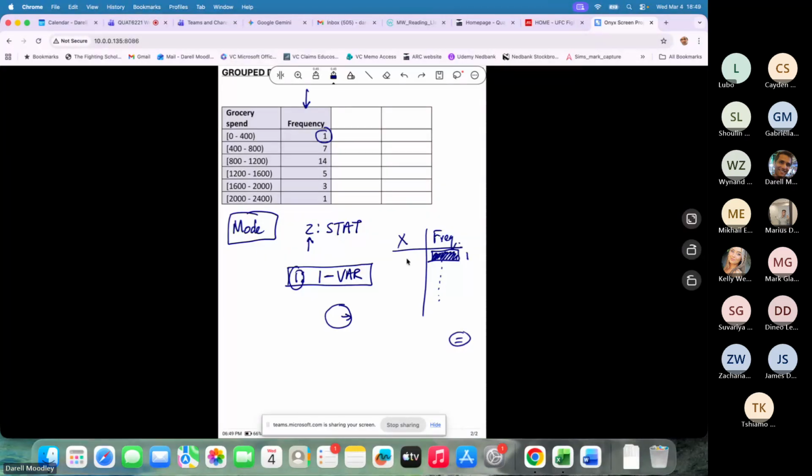Then you're going to do the same thing for the next row. The next row you're going to capture 7 and hit equals. Do that all the way to the last value, which is 1. Do that for me, and just give me a thumbs up in the chat to see if you're finished. I just want to make sure everyone's finished. So you need to capture all the frequency values going down here.